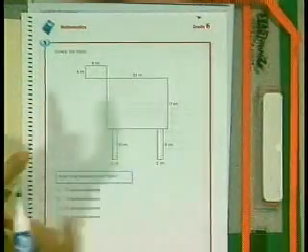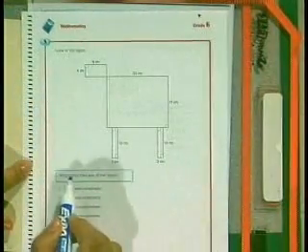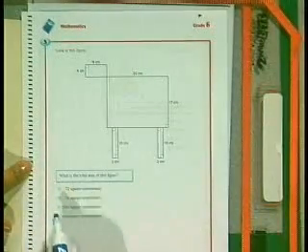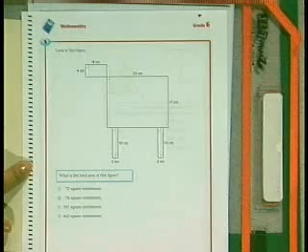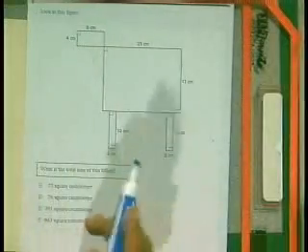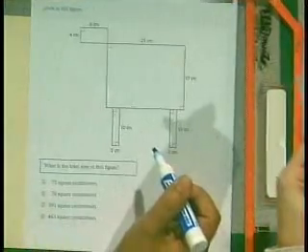Okay, so let's read. It says, look at this figure. What is the total area of this figure? And it has 72 square centimeters, 76 square centimeters, 391 square centimeters, and 463 square meters. So let's get started figuring it out. And again, we've blown it up so that we can see it a little bit better here.